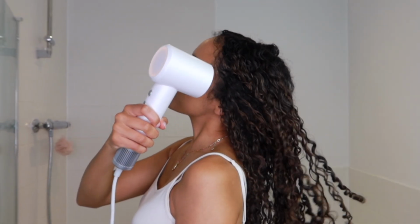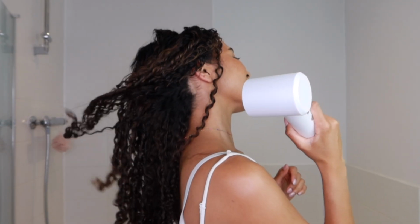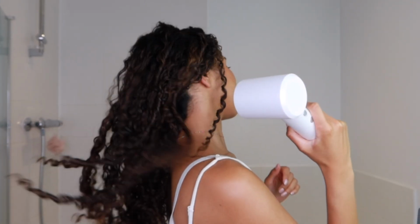Not only is this hairdryer super cute, it's very sleek, it's easy to hold, easy to use, but that negative ion technology that it uses actually helps to close the cuticle layer, which helps to lock in my hair's moisture, and it leaves a smooth, silky result as well. So I'm really enjoying this. So I'm going to go and dry the rest off camera and I'll be back.